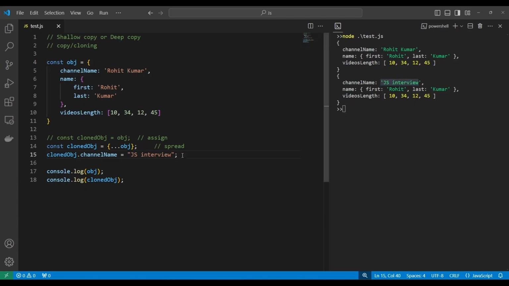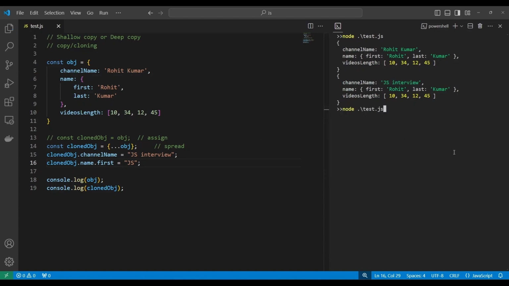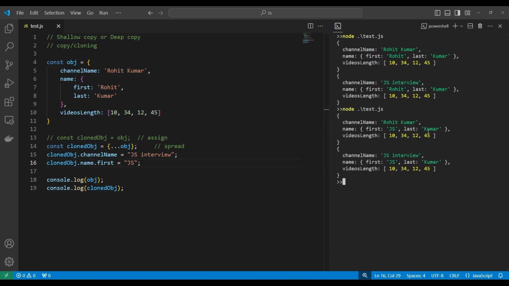Even though the channel name is changed in the cloned object, if we try changing the first name of the cloned object to something like JS, and save and run this, you see in the original object the first name is JS. Why did it happen like this?